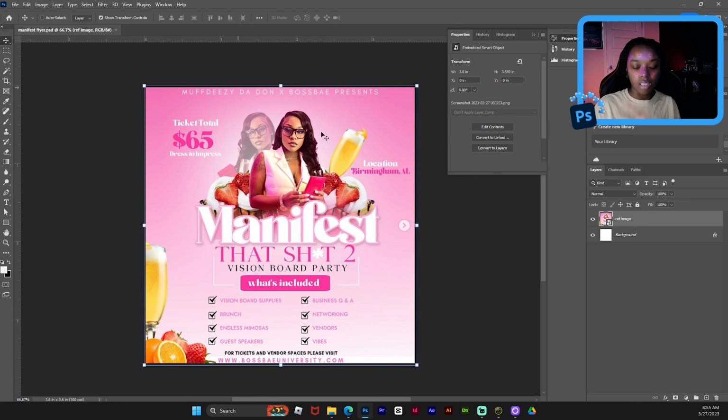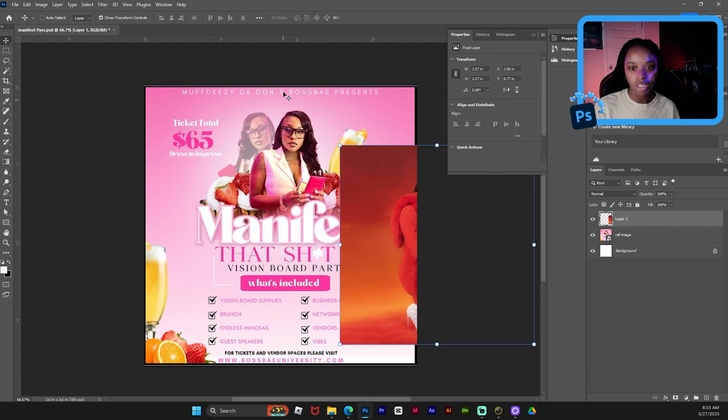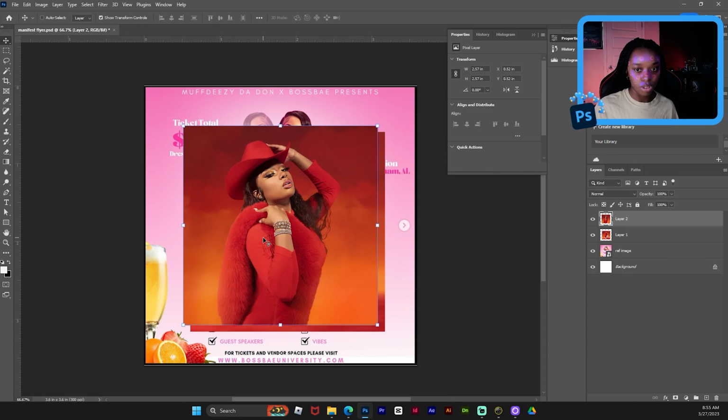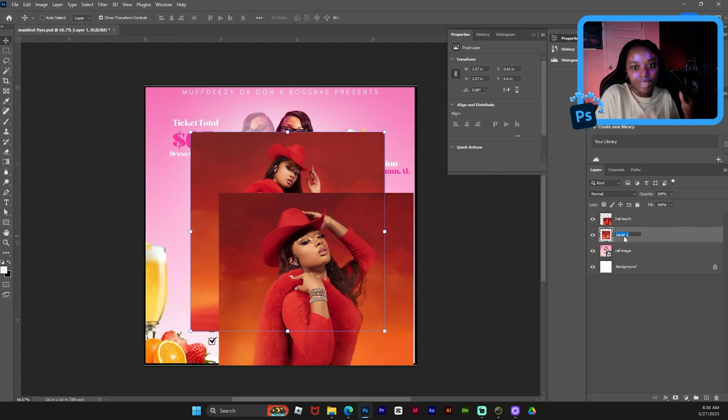I'm gonna just use some pictures of Meghan the Stallion. So you can just get your image and just copy and paste it in here. I want to get two because there's two in this photo here. So I'm just get two different pictures. And I think it would be best if I chose two pictures from the same photo shoot. Okay, so I'm gonna call this one Hat Touch since she's touching the hat. And I'm gonna call this one, I don't know, Hat Tip. Alright, so I just know which one is which.